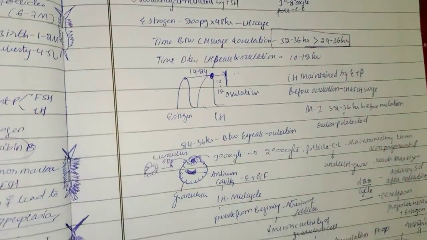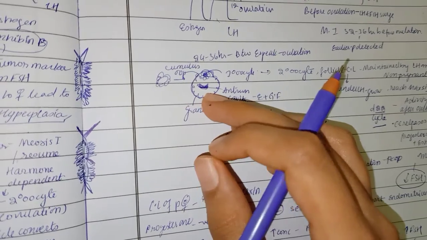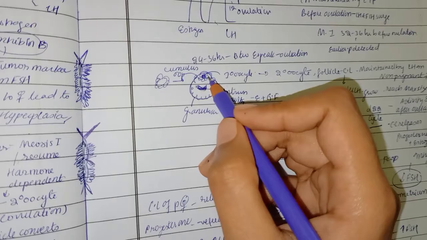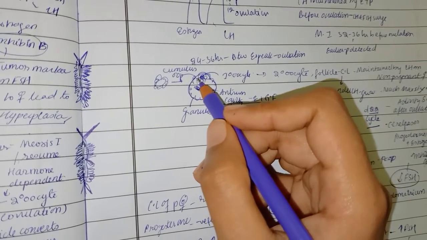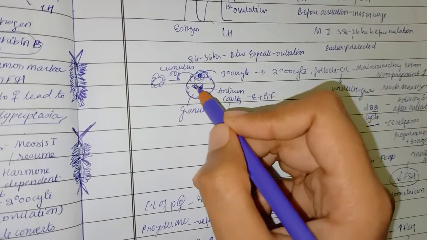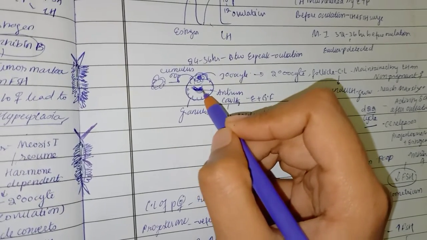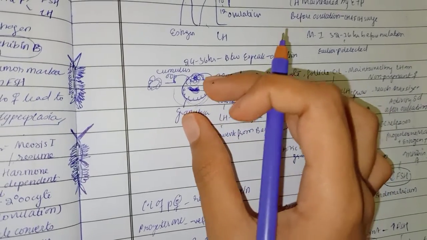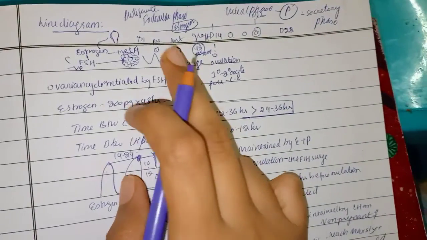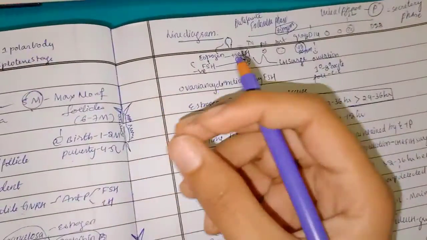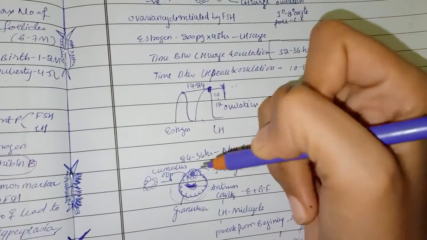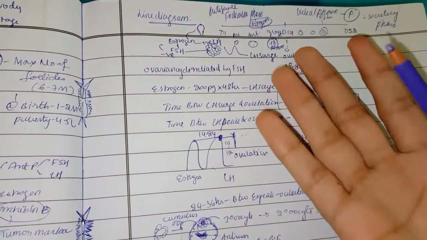If you see the diagram of the primary oocyte, it would be something like this. The primary oocyte is covered by the cumulus oophorus, which are granulosa cells surrounding the primary oocyte, and you will have an antral follicle with an antral cavity, and the lining here is all granulosa cells. So this is called the antral follicle, that is this one. This is preantral, we have already seen preantral, this one. Okay, that is just with the granulosa and theca cells. And in the antral one you will have the antrum cavity, that's it. And next will be the Graafian follicle.